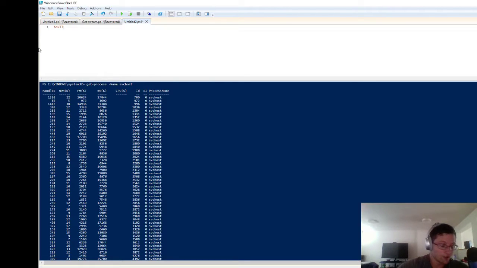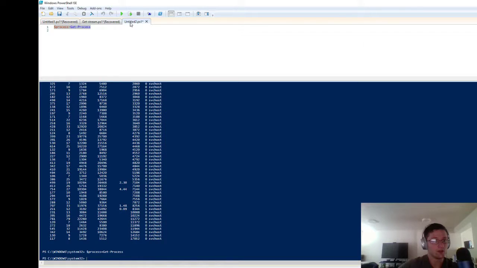So, anyways, as I was saying, $null is a completely empty variable. It's just to hold an empty value. Now, these variables can hold a wide variety of objects, a bunch of objects in them. So for instance, I'm going to name this one $process equals Get-Process. What that's going to do is store that command in that variable.